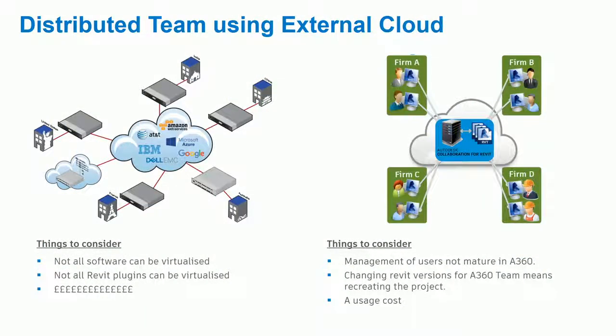And these are the current things that we're doing at the moment. I'll start with the left-hand side. It's actually Panzura, it's Amazon Web Services, using the Azure environment. I'll probably get some of this wording wrong, which I got from IT. Basically it is a cloud-based solution. You're working within a virtual world in the cloud.